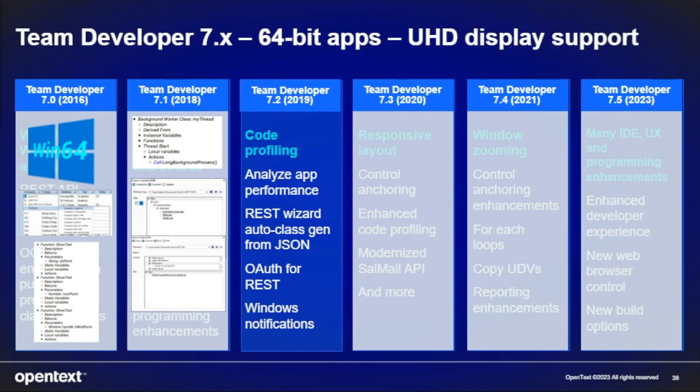The REST wizard is something new. You probably have seen JSON strings, JSON responses, which are a long string of curved brackets on and off and stuff like that, and the description. And creating a UDV from just the data manually is very complicated. So we created a wizard that analyzes the data and creates the UDV for you, so you don't have to create that manually. And that allows you to call a REST service with just one line of code, and the data that is being returned is in a UDV or an array of UDV.